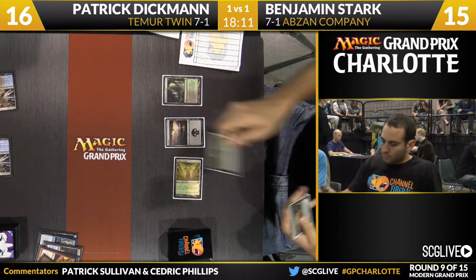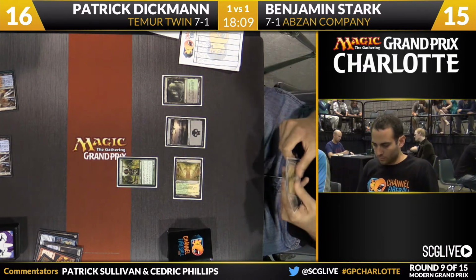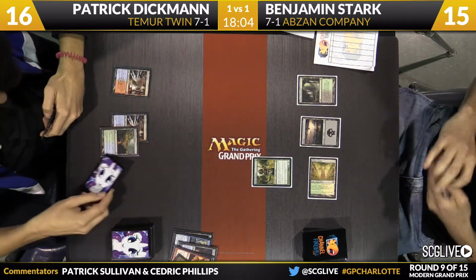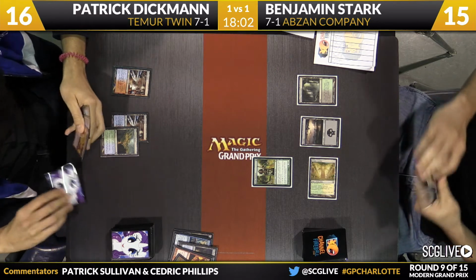A Verdant Catacombs into a Noble Hierarch. Just going to pass the turn back. The mana's a touch awkward here. That swamp there prevents him from curving out as efficiently as possible.